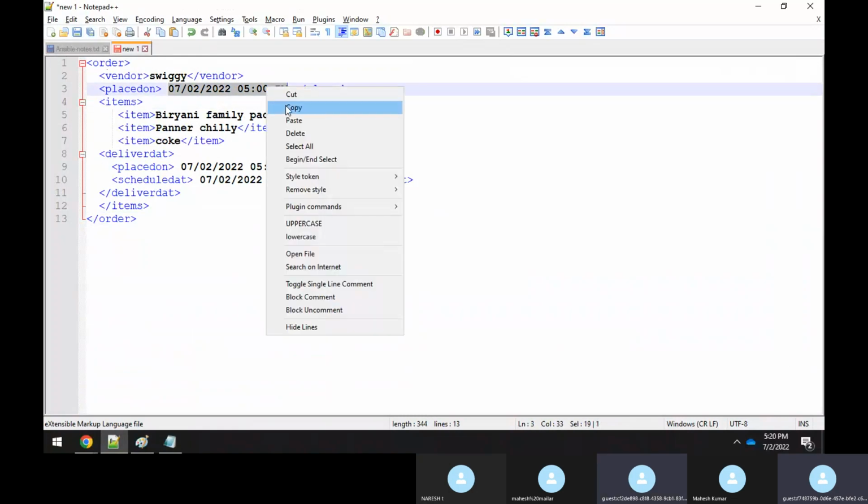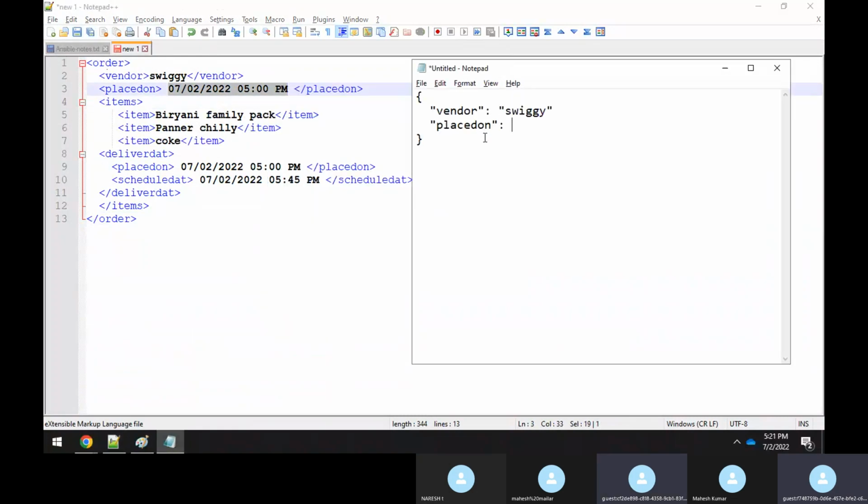So guys, here in case of JSON, you can use a double quote, or else you can even use a single quote also. Anything is okay. You can use a single quote like this. In many books or articles, you would see that some people are using single quotes, some people are using double quotes. It doesn't really matter. You can use single or double quote. Anything is fine.